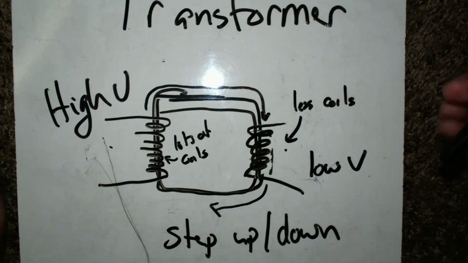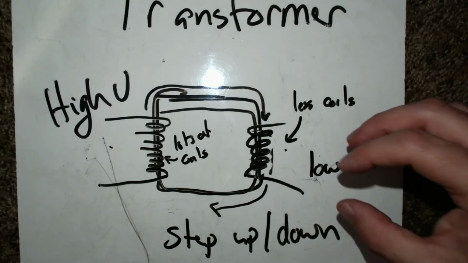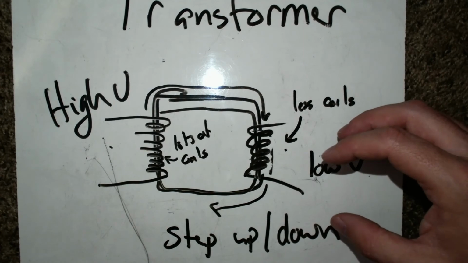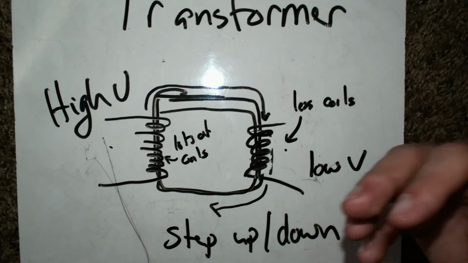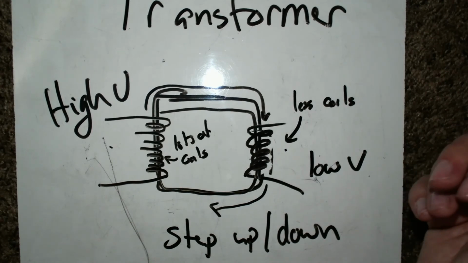So when you've got really, really sensitive things, like the sensitive electronics inside of your house, you don't have to bathe them in 120 volts of electricity right away. We can go ahead and reduce that amount of electricity that they need so they can continue to be working. But we can still provide all of the electricity to your house using a single power line, which is what you'll see outside of your house.